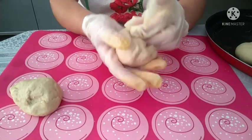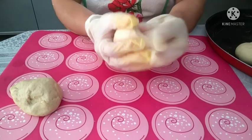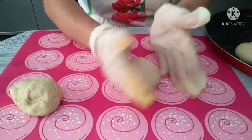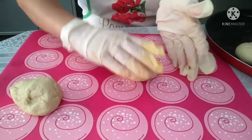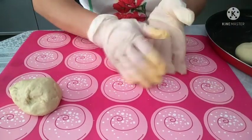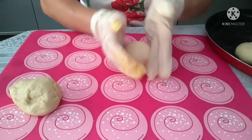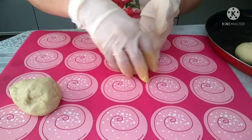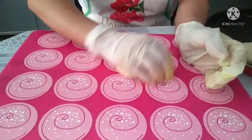Oh my gosh, it's very big. This one, guys, is not all the same size because I didn't weigh them. If you want your bread to be the same size, just use a weighing scale, so they will all be the same. For me, it's okay, no problem, because this is only for us. We will not complain about this.